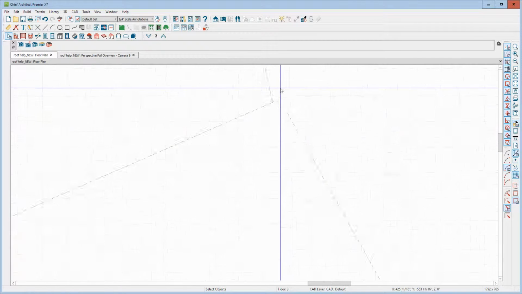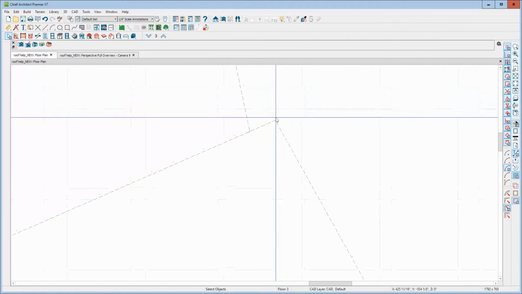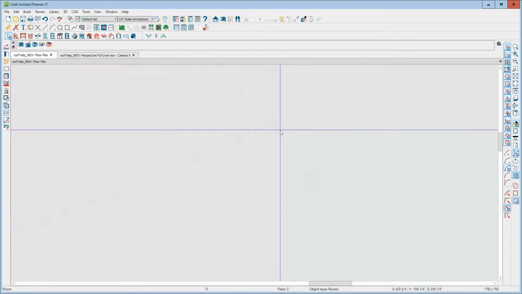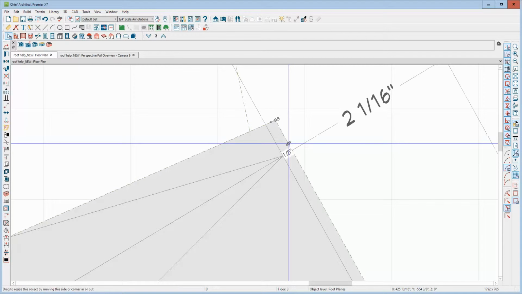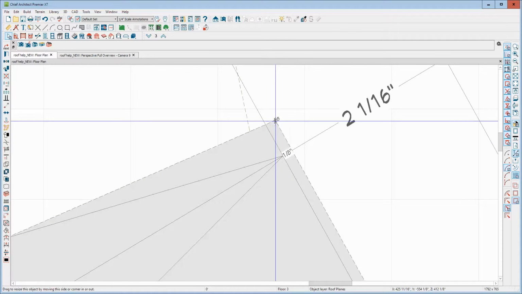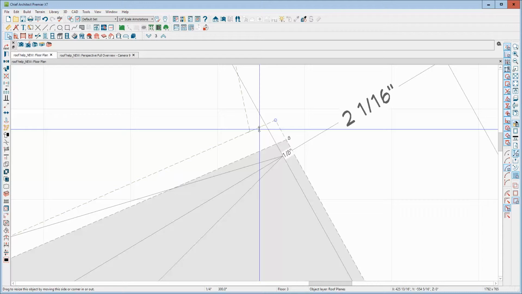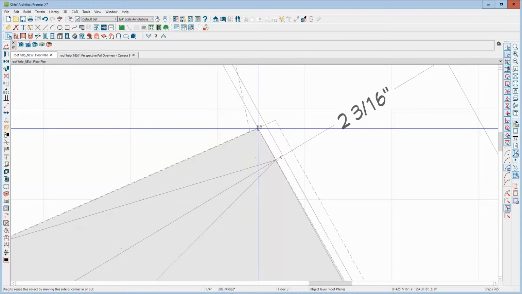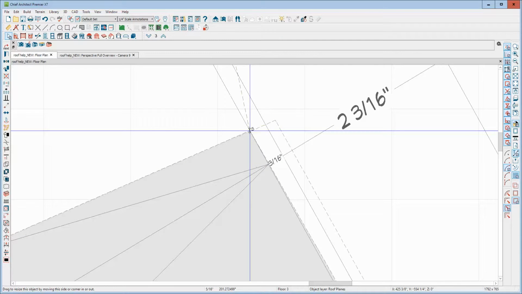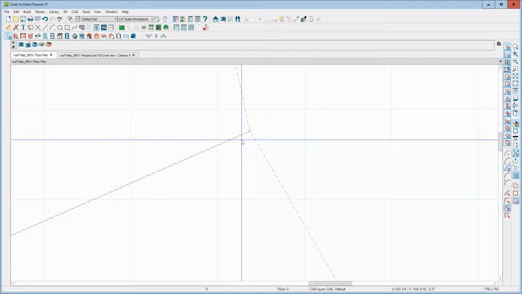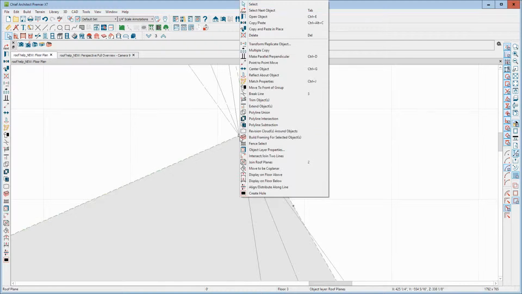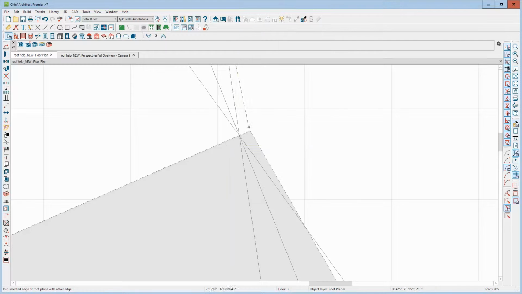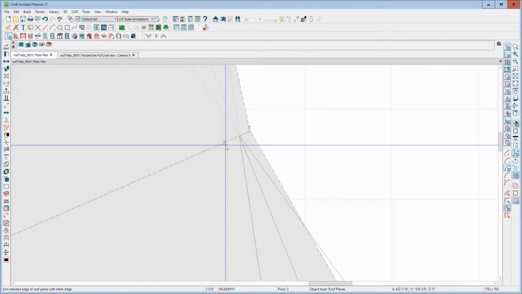See right there, when you zoom in, you can really see this more readily. And when I drag it, it tends to snap, so I'm going to hit the control key and exert control over that and put it exactly where I want it. And of course it's hard to get it exact, so then we'll use join roofs to finish that up.